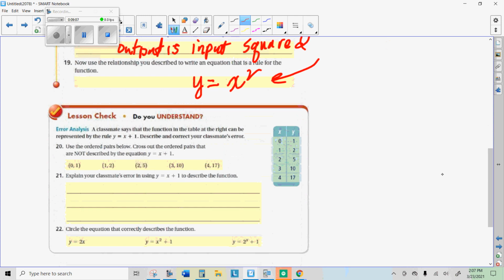All right, so when trying to find a rule, you kind of have to make sure it works for all the points. If you look closely here, you might think that this is linear and it's going up by 1, at least for the first 2. So your classmate thinks that y equals 1x plus 1 would work. The problem is it doesn't work for this one. If x is 2, y would equal 2 plus 1, which is 3, not 5 like this one. Okay, so you have to look a little deeper sometimes to see what's going on. Personally, I'm seeing some more multiplication in there.